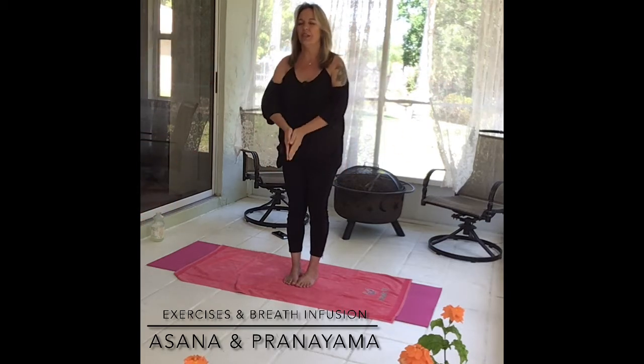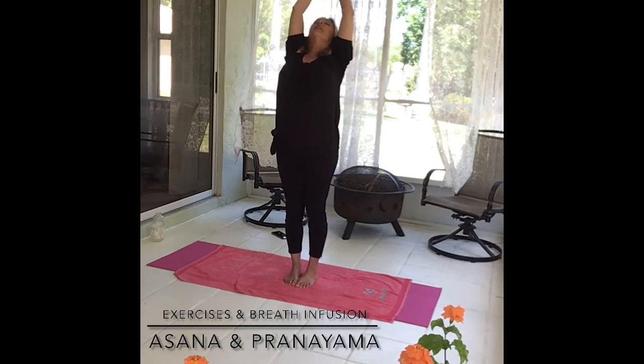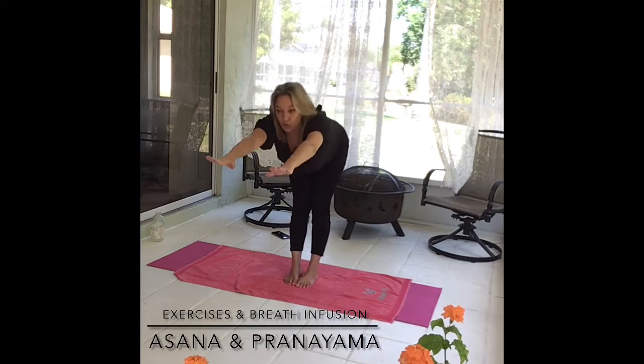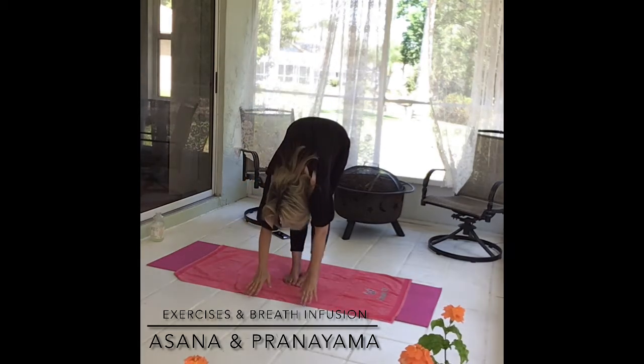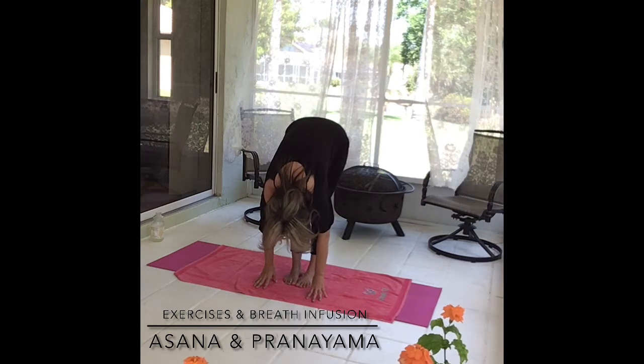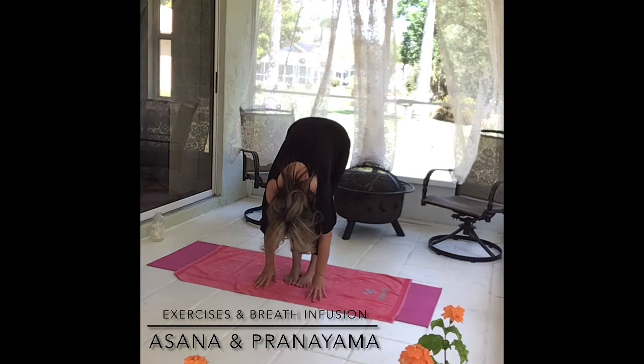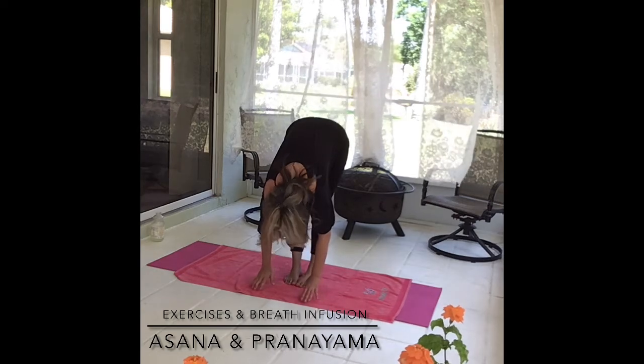Okay, let's do our sun, earth, moon salutation. Inhale the arms out to the sides. Exhale the hands in prayer position. Inhale the arms up. Hips forward, reaching back, and then exhale, forward bend. Stretch way out. Let the head hang, let the arms hang. Keep the knees straight. Inhale back up.